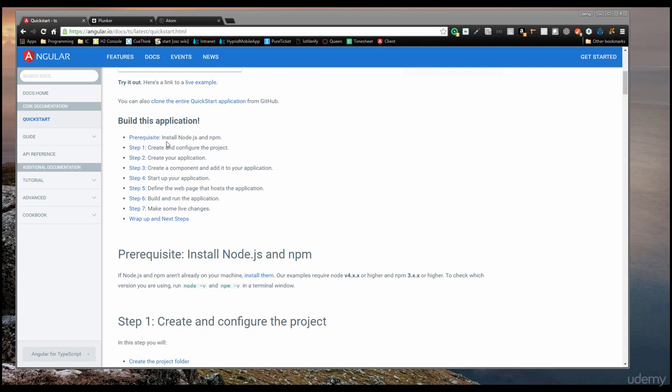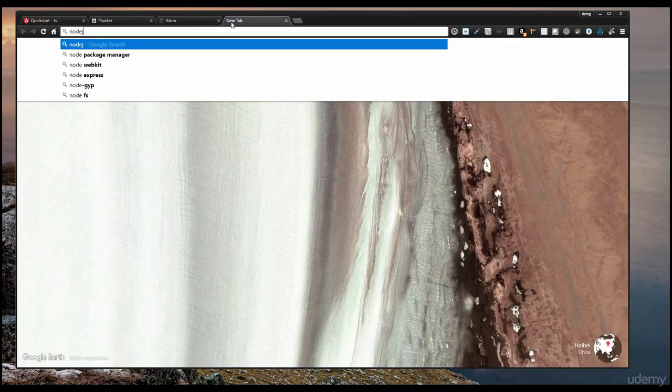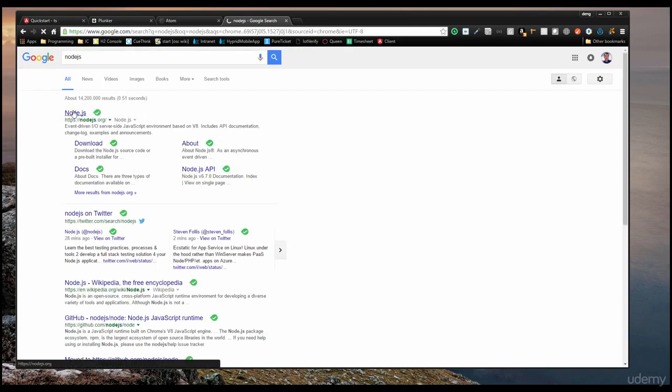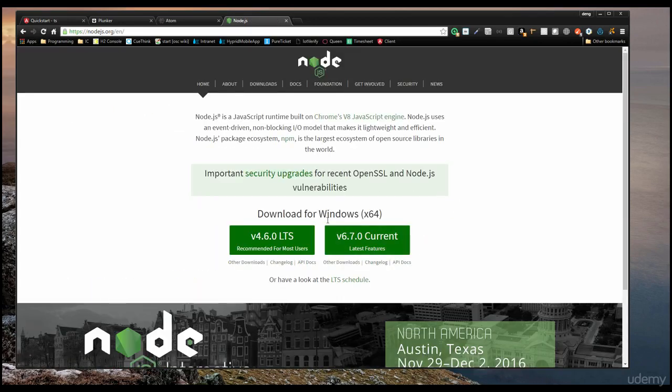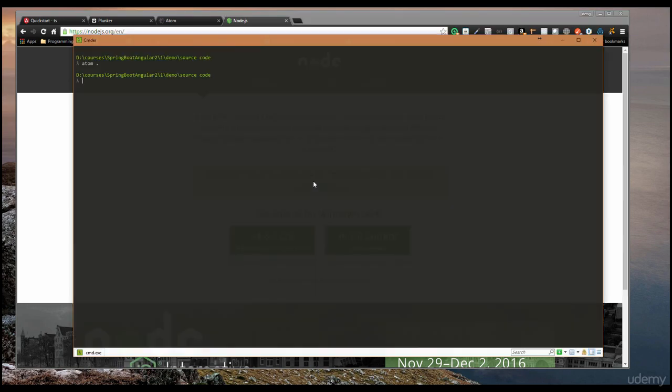The prerequisite is that you need to have Node.js and npm installed. npm comes with Node.js, so as long as you have installed Node.js, it should be good. To install that is pretty straightforward. You just go to the Node.js website, download it and install it. You can download whatever version you like. This one is recommended, or you can use this one, it doesn't really matter. After that, if you type in node --version and npm --version, and you can find the corresponding versions for those two, you should be good to go for the prerequisite.